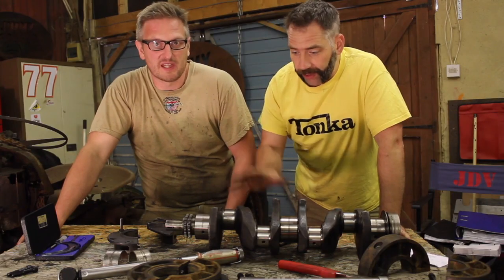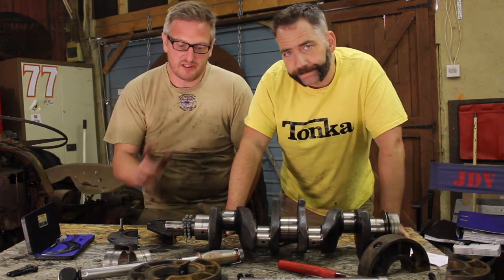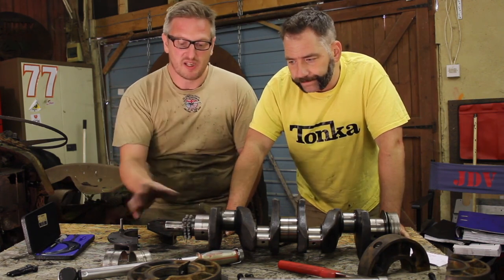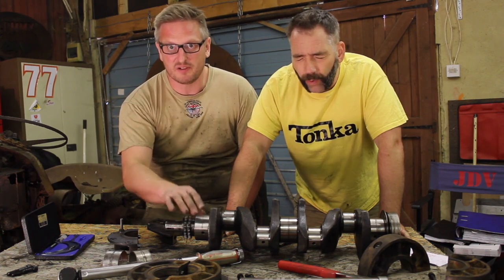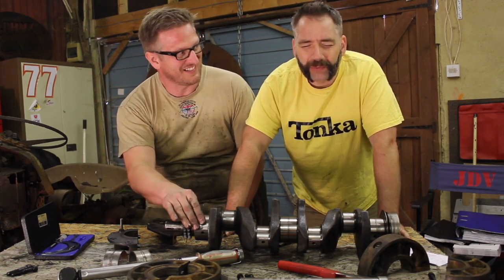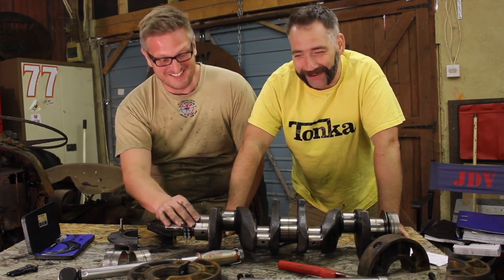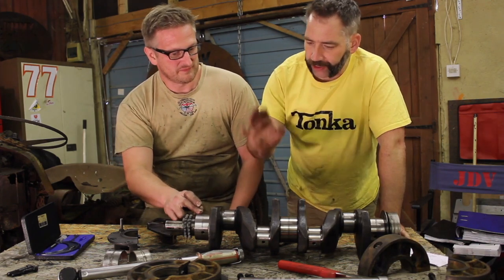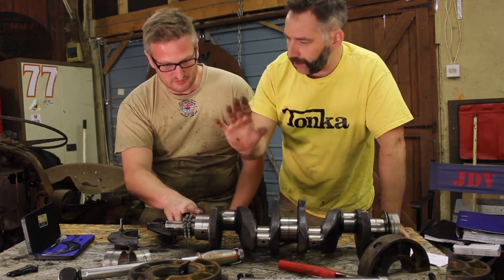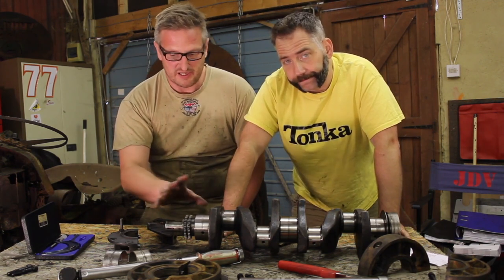So we've had a good measure up of the crank, and you know what? It isn't looking too bad, is it? No, it's not too bad at all actually. We've measured up the main journals, which all check out okay. However, they are 10 thou. Why has there always got to be a however? There is with this tractor. There's always a however. Right, so they're 10 thou undersize. From the original specification in the manual, they're 10 thou smaller than they should be. So this crank has had a regrind in the past, which is cool.